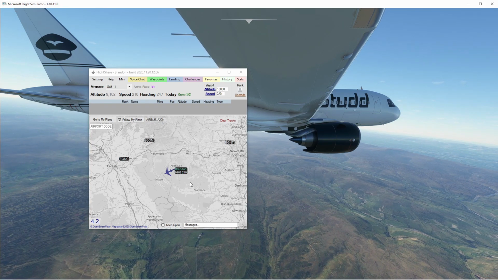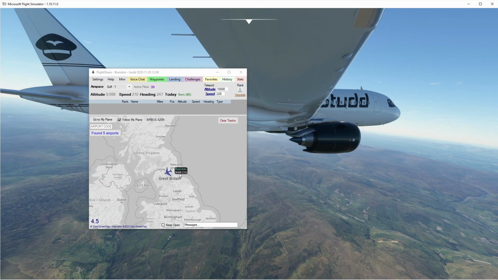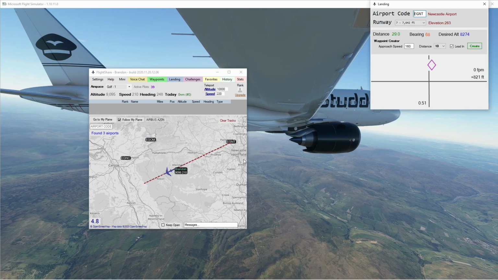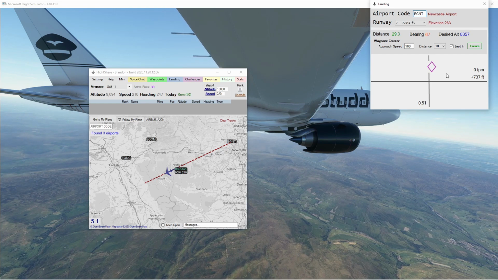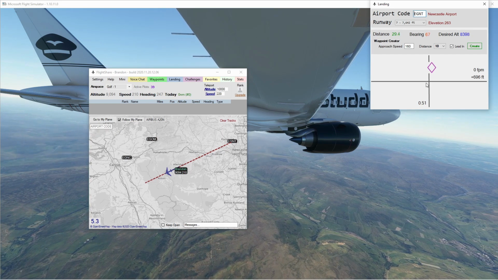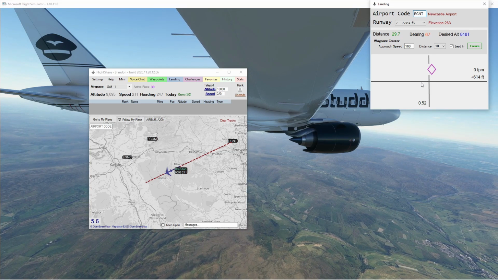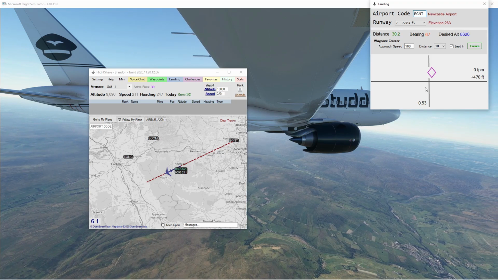I don't really use it for that, but if you want to, you can. What I do use it for, however, is if I'm coming into an airport and they haven't got an ILS, or even if they have got an ILS, then this basically does the job of that. So as we're flying away from Newcastle now, you can see on the mock-up localizer we've got here, we are still pretty centre away. As this reaches the middle as well, that means we're on the glide slope, I guess.